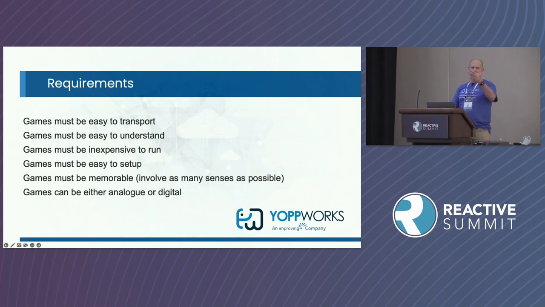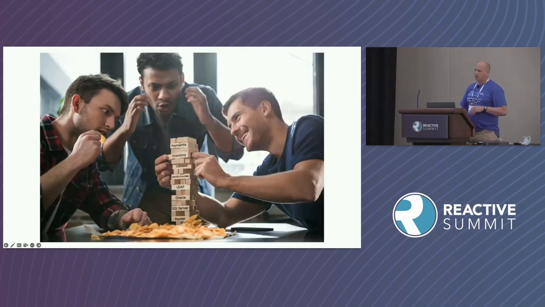So with those key things in mind, I'm going to present some ideas for games that you might try and talk about some things that we have in the works. We don't have time for all of us to play games together, so we're just going to talk about ideas here, right? The first is a game that I like to call Monolith Jenga. So back to this idea of monoliths versus microservices.